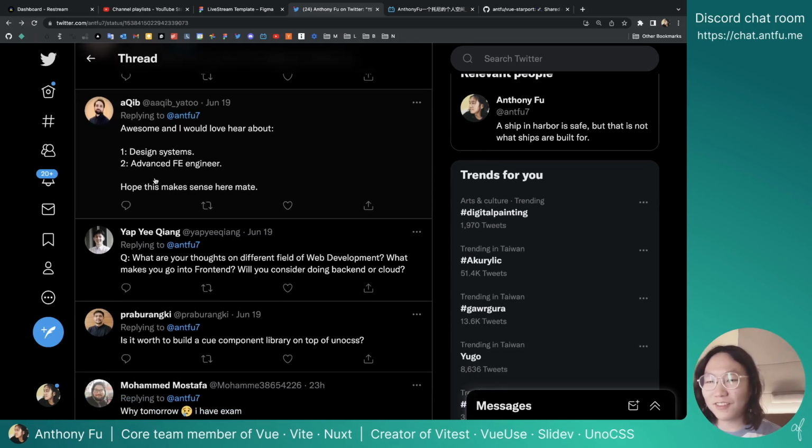And for advanced front-end engineer, I don't know how you define advanced. I think there's no such thing as advanced or not advanced. Not sure how to answer that.